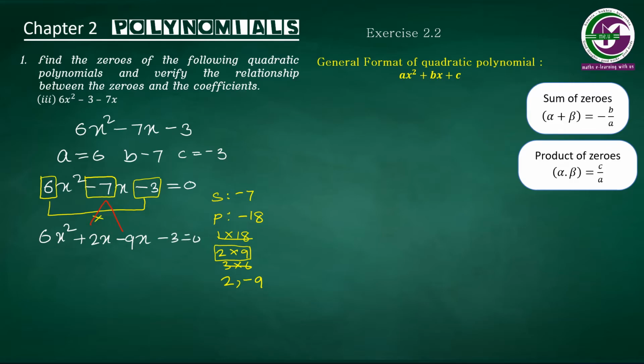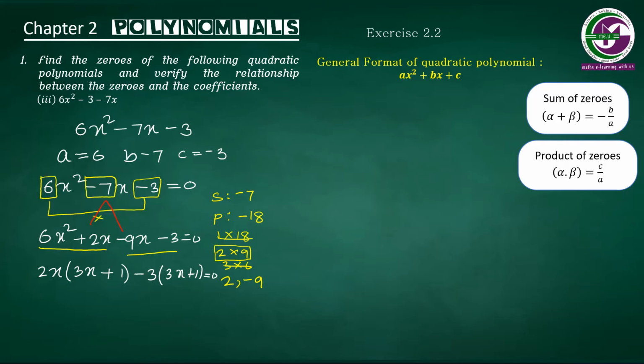Now the next step is we'll select the first two terms and the last two terms. We'll find the common factors from the first two terms. So 2x is a common factor from the first two terms. 6x square divided by 2x is 3x. If you multiply 2x and 3x, we must get 6x square. Plus 2x divided by 2x is 1. So 3x plus 1. Here you can see both are negative and 3 is a common factor. So minus 3 times 3x plus 1.